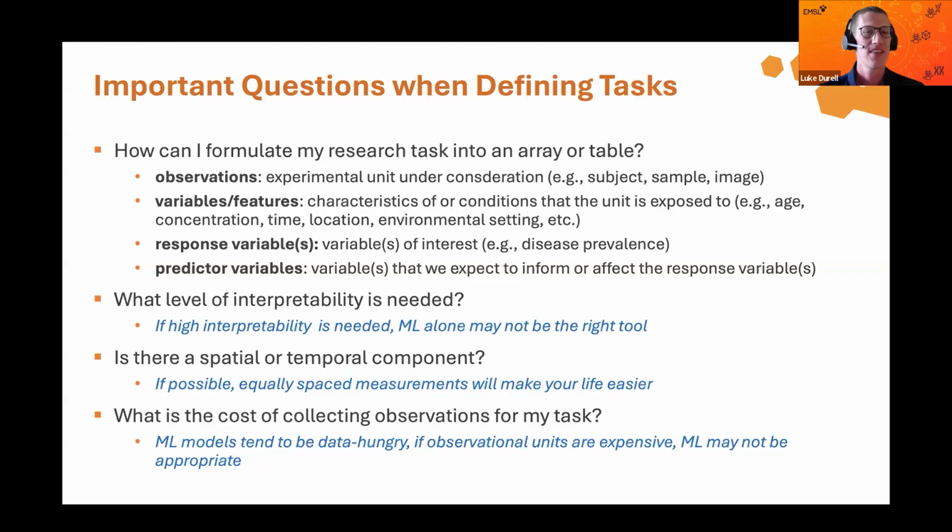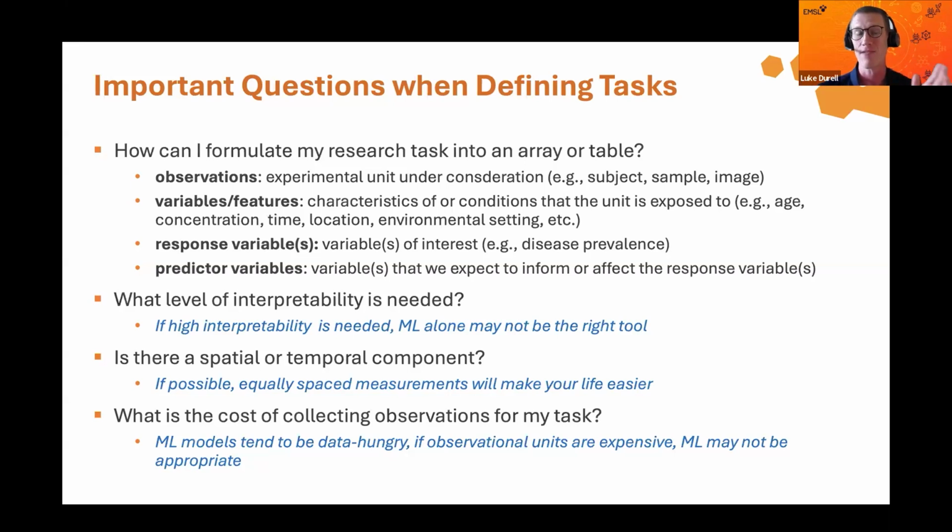So, wanting to formulate the research task into an array or table. The gold standard tends to be that we can take whatever research question we have and put observations or samples on the rows, and variables or measurements as columns, or swap the rows and columns. But being able to actually define these things, and furthermore subselect our features, those characteristics or conditions that our sample is exposed to, into responses and predictors.